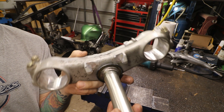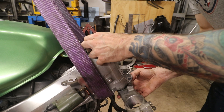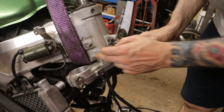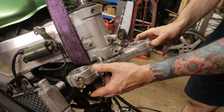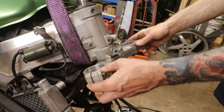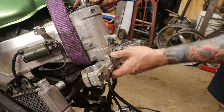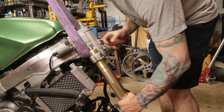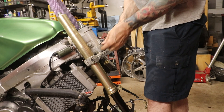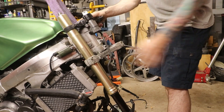Here's where we're at currently — this is our first test fit. Let's try it out on the bike. We are much closer than we were before. You can see there's about a quarter of an inch gap, which is kind of what I had hoped. I feel like this is the point where I should be adding material onto this guy. Let's get at least one fork in here and the top clamp on to see how this actually looks.